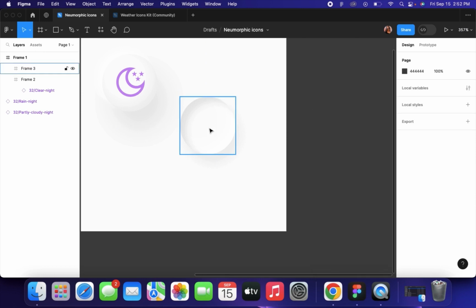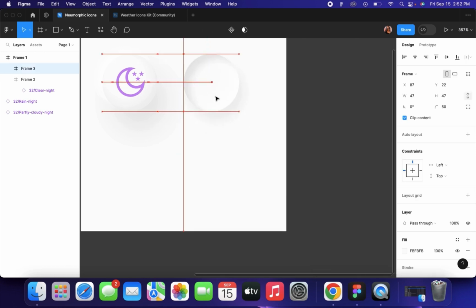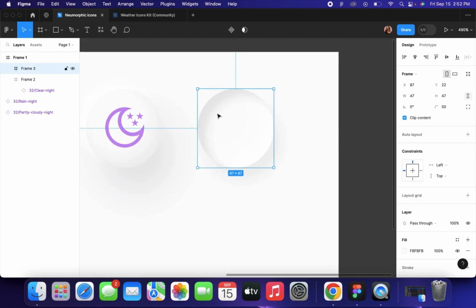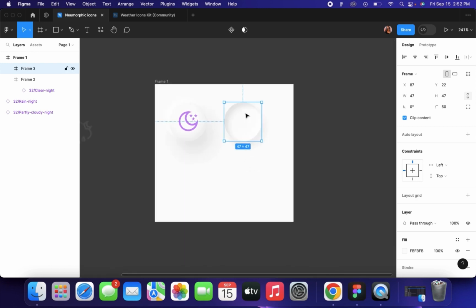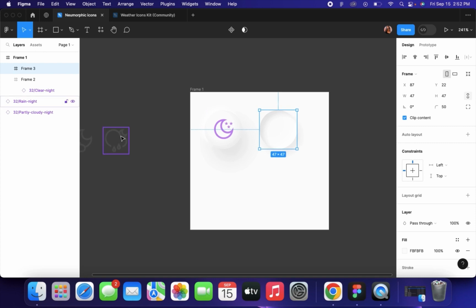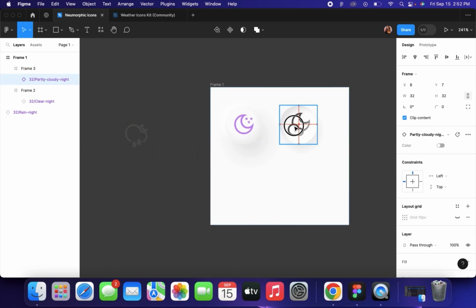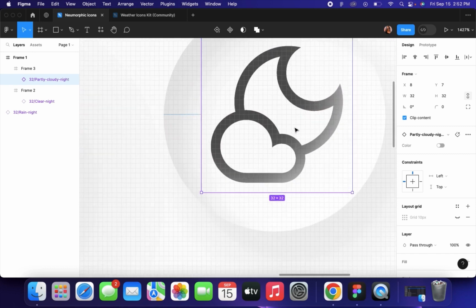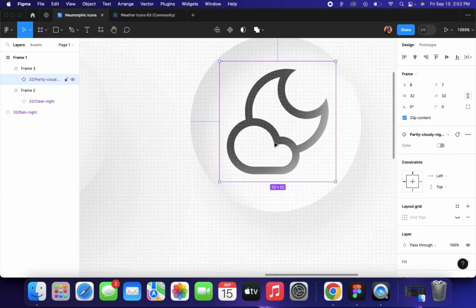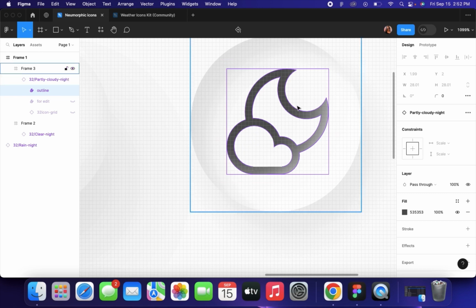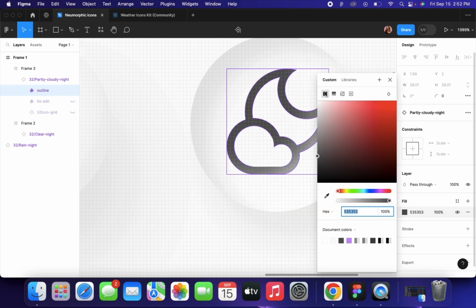So now you see it has created a depth effect. You can see it looks like a pressed button. When I place the icon inside of it, it will look like a pressed button. So I am placing this icon inside of this one, and this is okay.